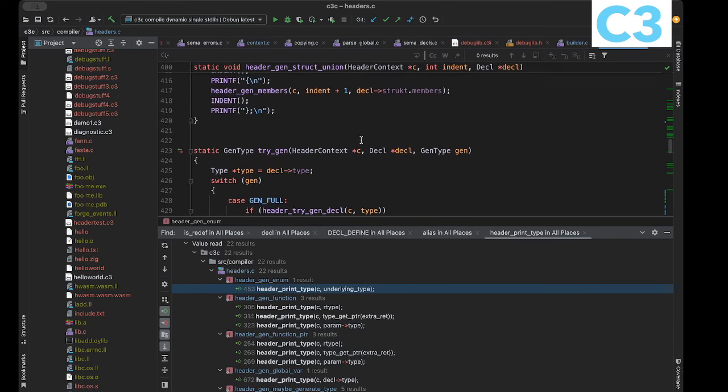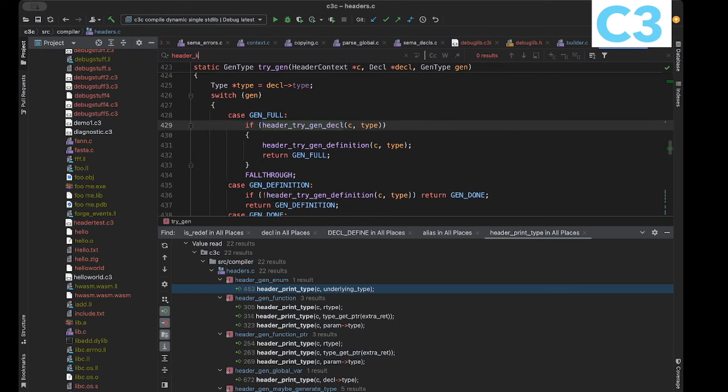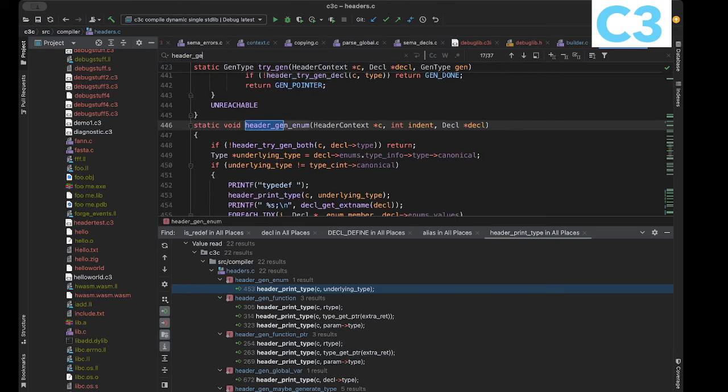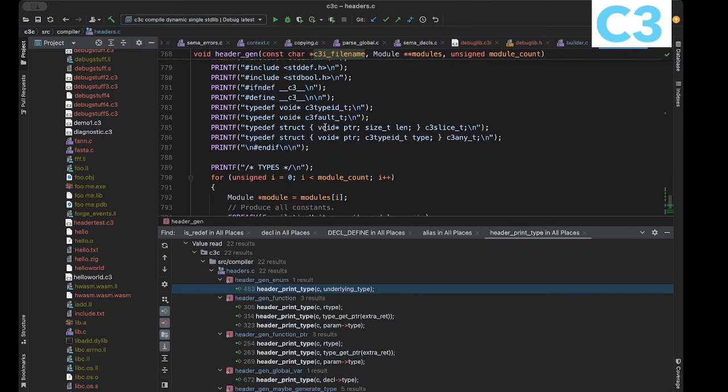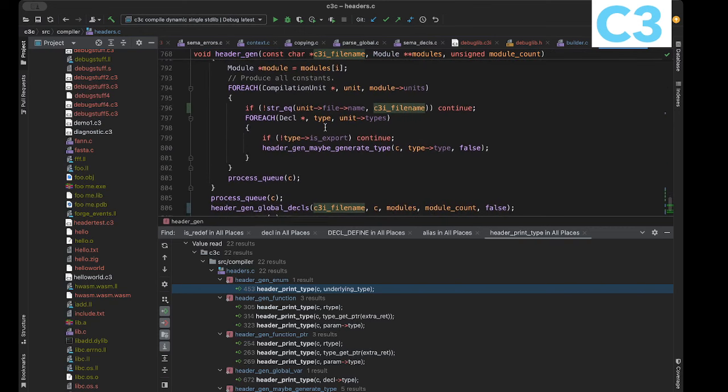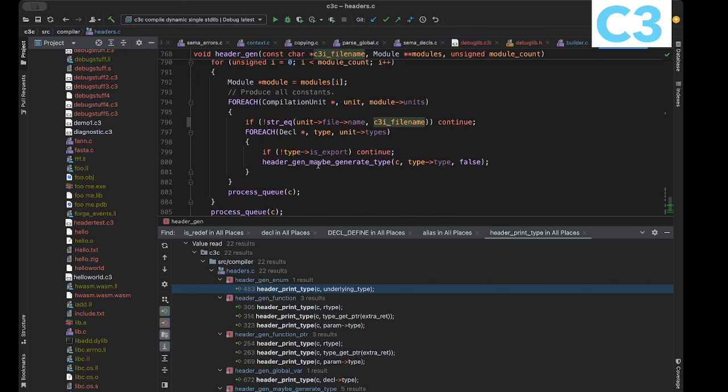Okay, basically I have to go back. So let's go to header gen. Usually prefixing stuff is great, but here in this one it just wasn't a great thing. So okay, let's look at that. If not type is export, continue.